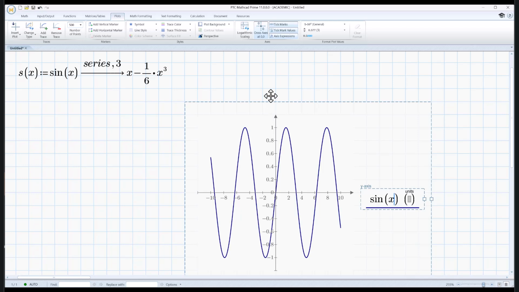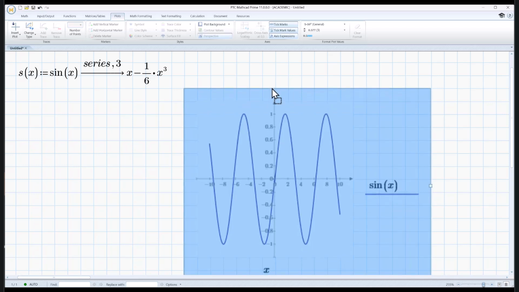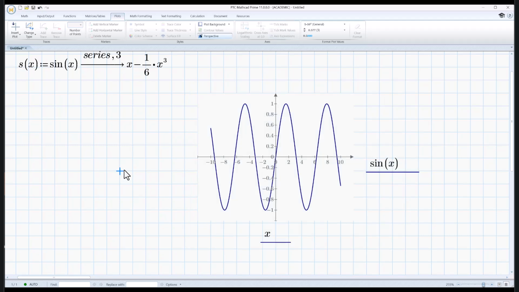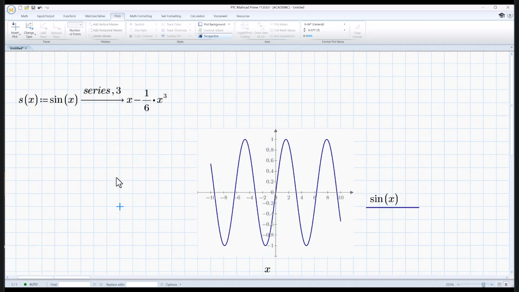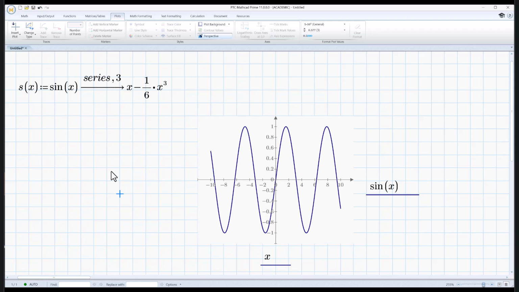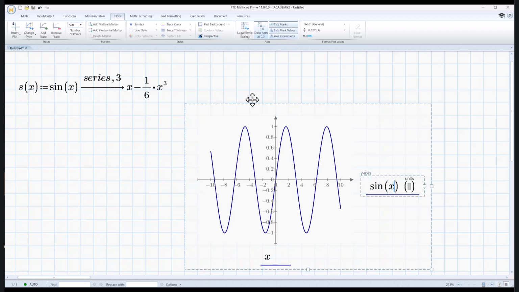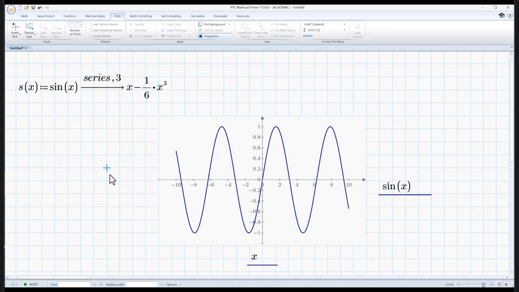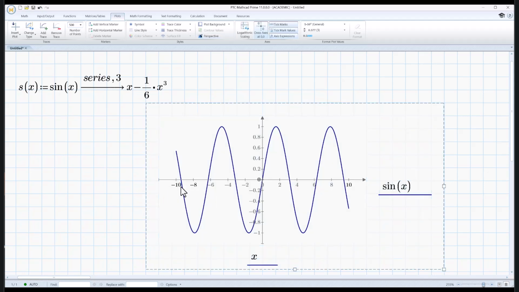Can I do that? Let's try it here. I want to see if I can do this without zooming out. I want to make sure that the letters are nice and big here so you can see them if you're looking at this on a phone. Okay, so there it is. That looks pretty good. Now, I can pick different integration limits or different plot limits if I want.